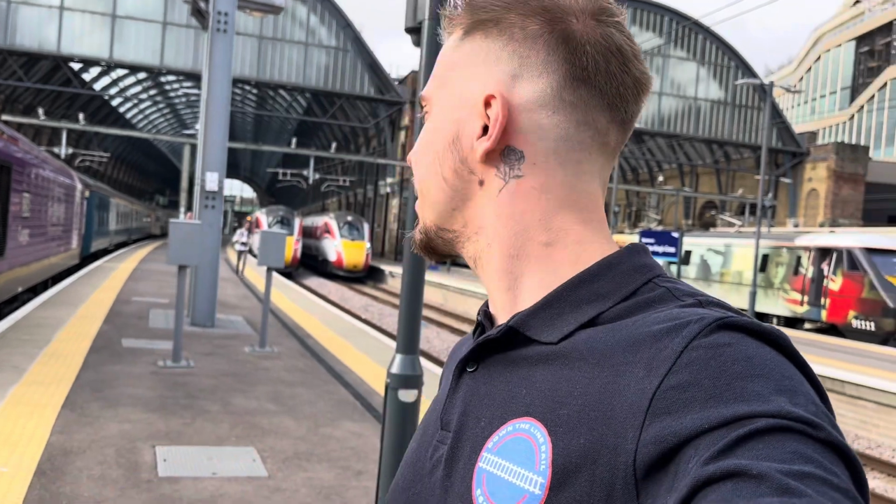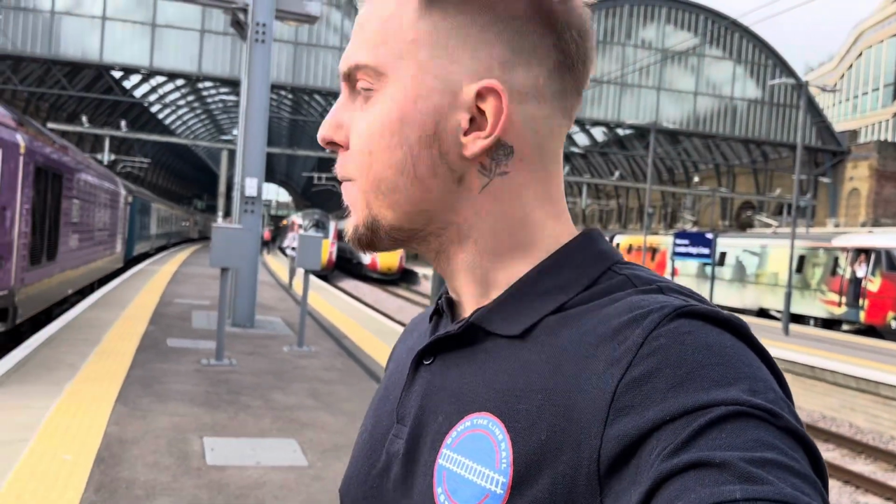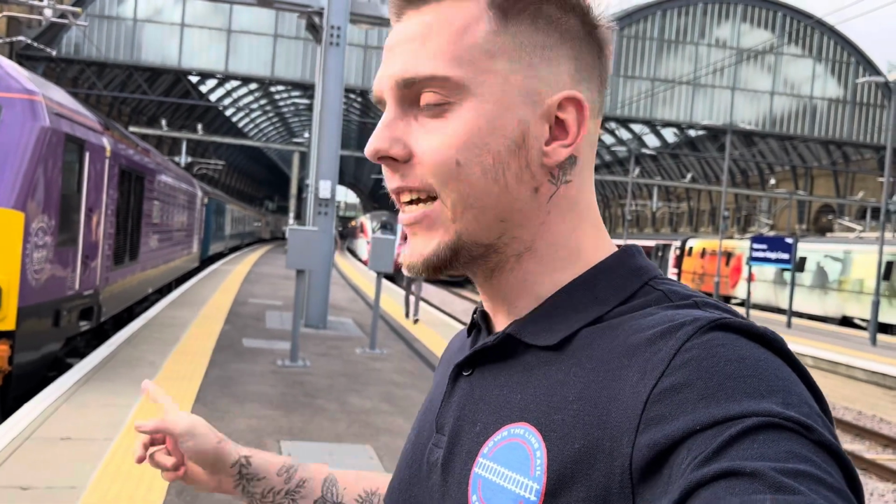007. I do like a 67, and to be fair, I've never actually seen this one before. I've seen the Queen's Platinum Jubilee livery, and so that is what is going to be taking us up to Edinburgh. Fantastic, and to be fair, there's a first time for everything, so it's great to see this. I've seen pictures, mind, but it's going to be one heck of a journey. Let's go and take our seat.